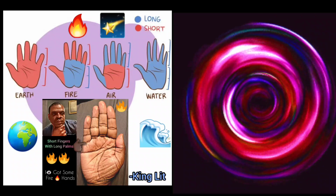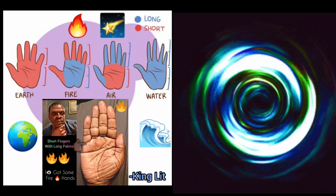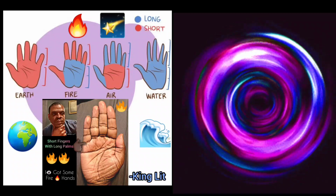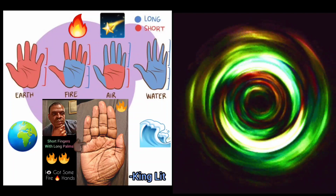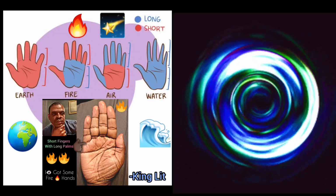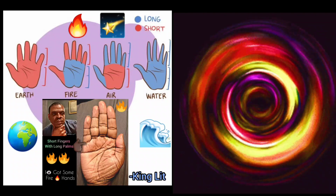So since we're talking about air hands, these people are more like the ones you want to be around because they know how to liven up a party, and they know how to kick it with you. They know how to create things up. So they got a lot of ideas, very innovative type people.